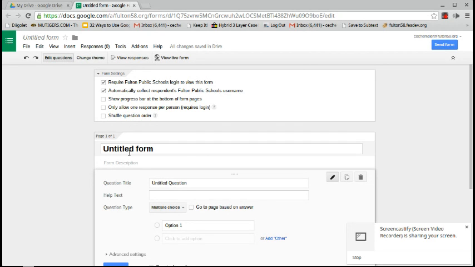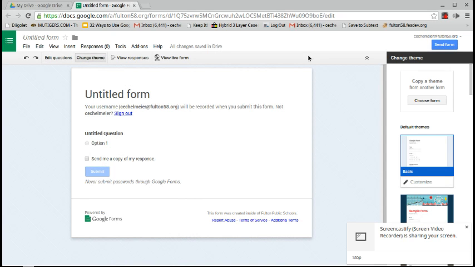What I'm doing right now is usually when I go in and select that I want to create a new form, I'll have a theme box that pops up. It did not pop up this initial time, and it could have been because I switched back and forth between screens. So that's not a big deal. All we have to do is click this change theme if it doesn't happen, and my box will pop up.